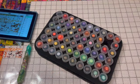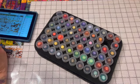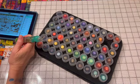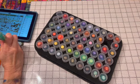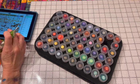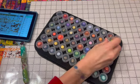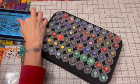And I tell you, I'm just assuming now that static is something that I'm going to have to deal with, because I have been kitting up all year. Doesn't matter when during the year, I've had static. And some kits I don't have any static, some kits I do. It doesn't matter if I've had kits sitting for a while, or kits I've just gotten. The static is just there. So it's just something that I'm going to have to deal with.